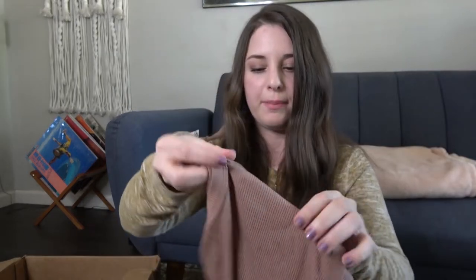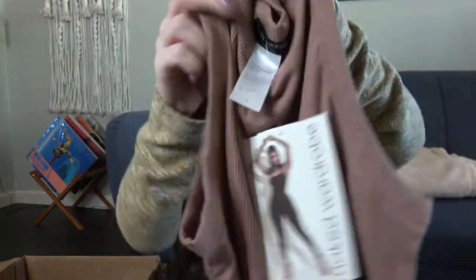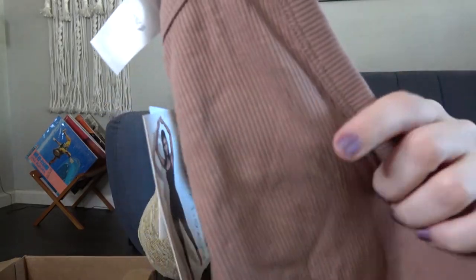This is another piece by that Naked Wardrobe company. I guess we're going to find out if I like their clothes or not because I have a lot to try on by them. This is another basic piece that I think would go great in my wardrobe. I really like neutrals and I think this is super cute. It would look really adorable under a denim jacket, and I'm really into the ribbing look.